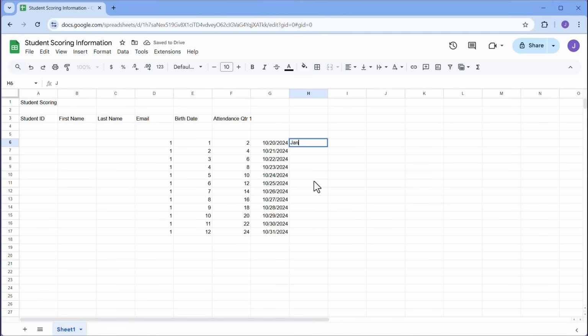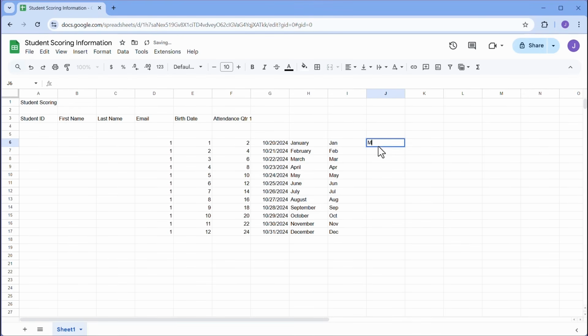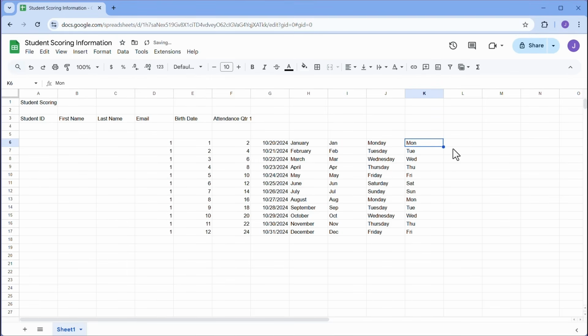I can also do January, double click, or even non-abbreviated January, double click, Monday, day of the week, or even non-abbreviated Monday. Or another thing I can do is maybe I want to do week 1, and it will automatically put it in sequential order. And not only can we do this going down vertically, but we can do this horizontally.